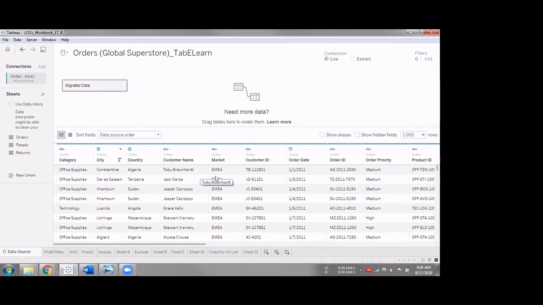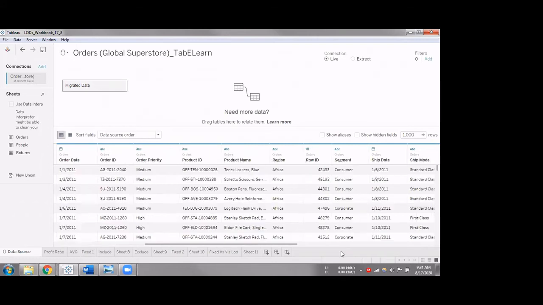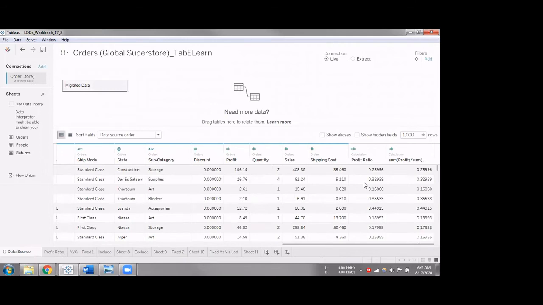For example, each row here represents, we know this dataset very well, a particular product in a certain order. That represents a certain row. So that is the level of detail of the data source, and that is one thing we need to remember. All of the calculations that we write without using LOD expressions will be done at a row level. Those are called row level calculations. That means they work at the level of detail of the data source. Whatever the granularity your data source is at, your calculations will work at that level.